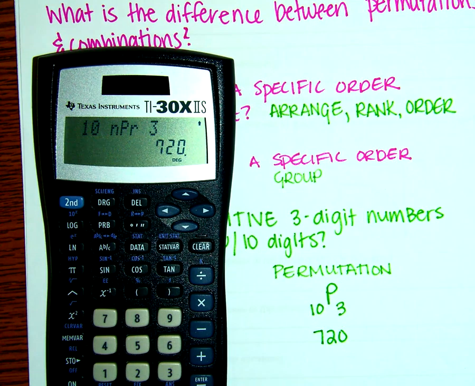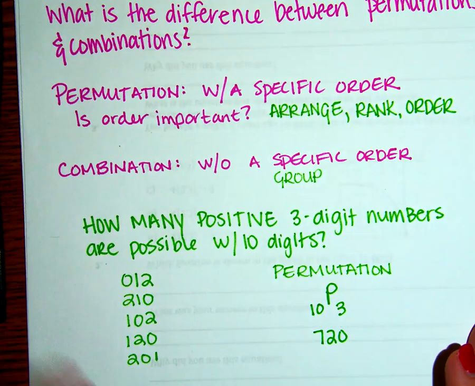Wait, I have a question. Yes. On the test, if we have a problem with that, do we still have to communicate this, or do we have to write it all out? You can use the button on your calculator. Okay? So let's take a look at another one.